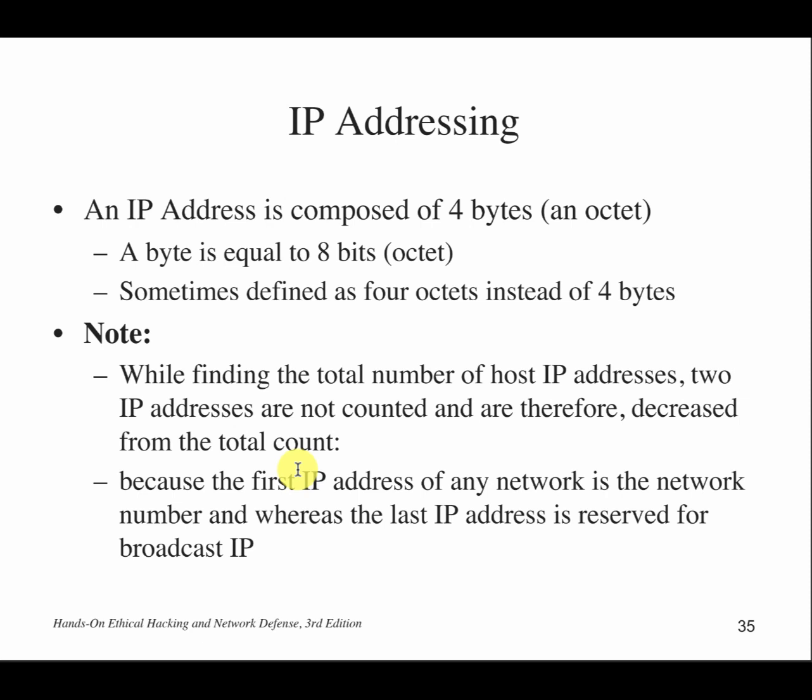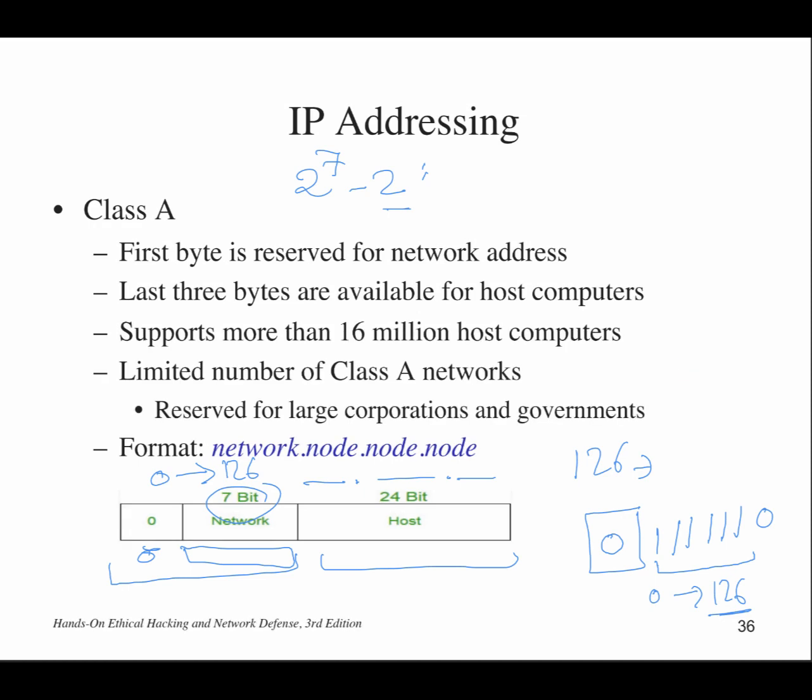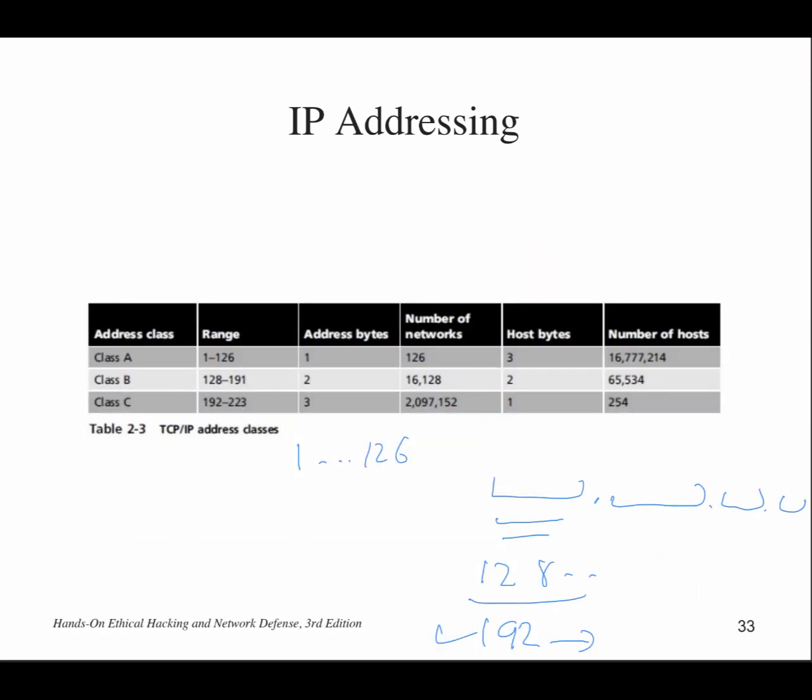The simple thing we can use is that the first one is going to be the network ID, and the last one is going to be used for the broadcast, which is going to be 255, all of them 1111. So every time you compute how many networks you have, you have to remove 2, because they are reserved. In this case we have 2 to the power 7 minus 2, so we end up with the maximum number for the network, 126, sorry. If we go back here, you see that the number of networks is 126.